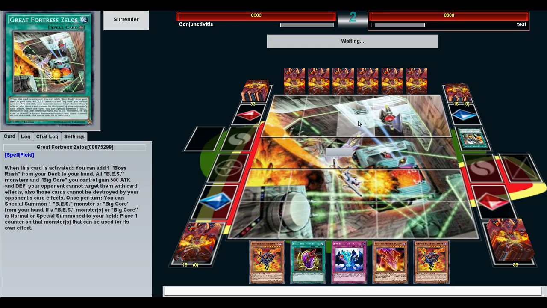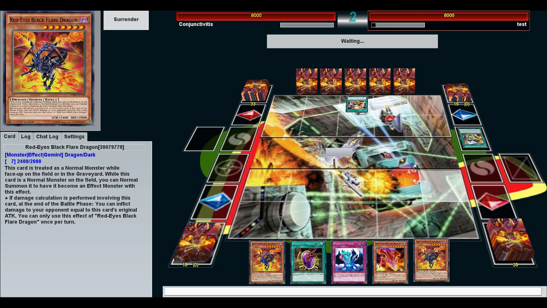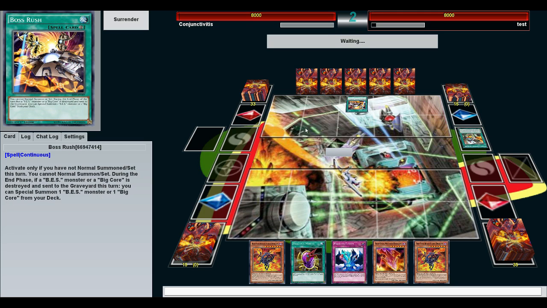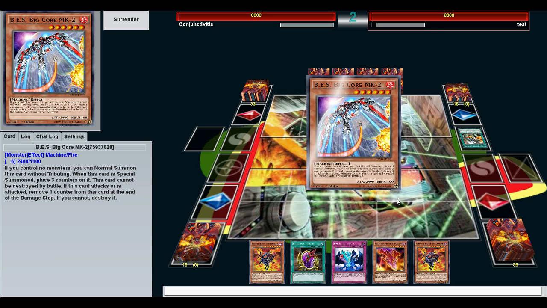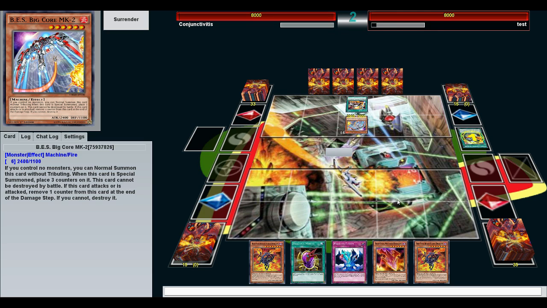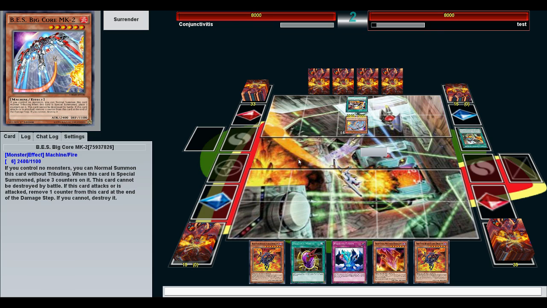Oh, I'm sad. You know what? We'll be back because I cannot do anything except watch, and I have little to comment about. So we'll just see what he summons. Well, I guess he summoned that. Perhaps he will summon another thing. No, he didn't summon another thing. He just attacked this 2,900.